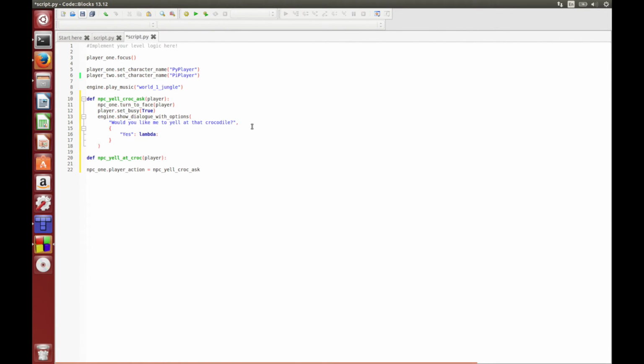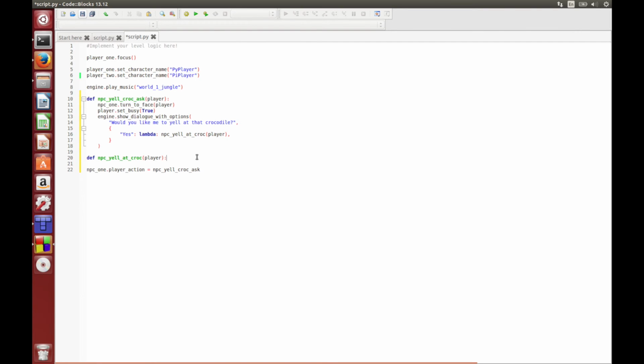So we define the lambda function which calls this. And we need to use the lambda notation here because we actually need to pass the player object to this function that will use it. Whereas with this function, this was called from the player action, which is handled by the game engine, and that actually passes the player that's talking to the NPC. We've defined this function ourselves and we're the ones calling it, so we actually have to pass the player object here.